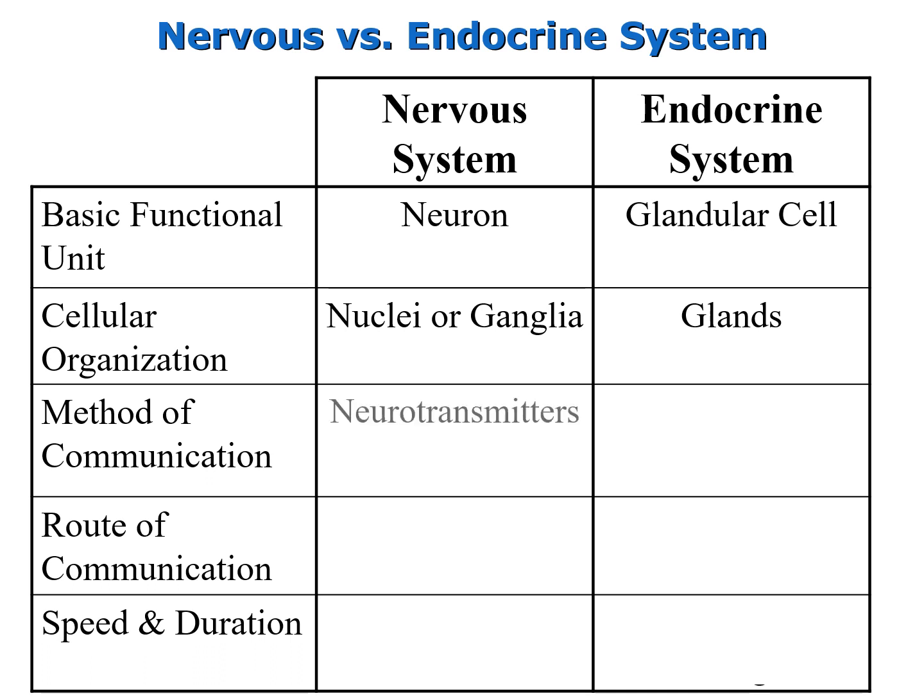In the nervous system, the method of communication was through neurotransmitters. A neuron generates a nerve impulse or action potential. That action potential travels to the end of the axons, where neurotransmitters are released. They cross the synaptic cleft and bind receptors on the receiving cell. In the endocrine system, hormones are released, and it's hormones that end up binding receptors on the target cells.